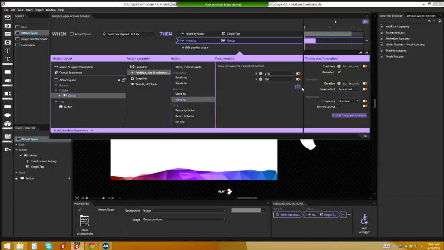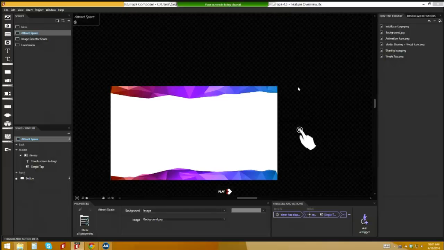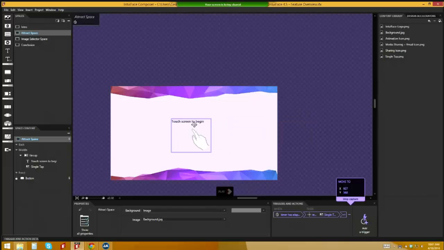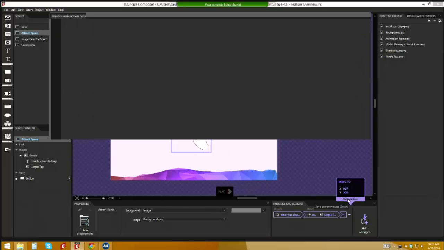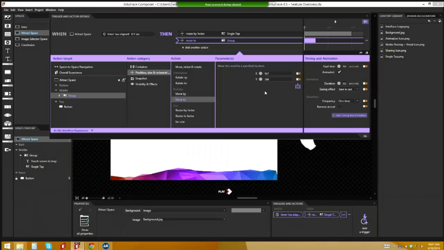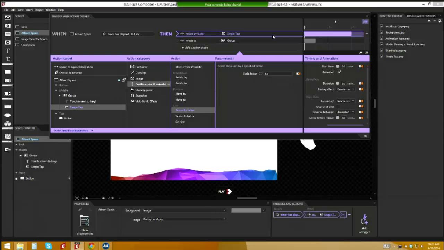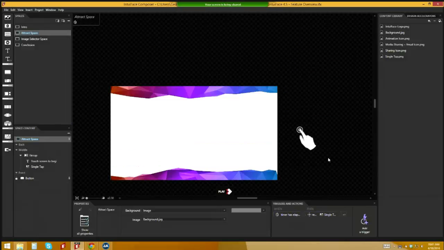Here's another really cool feature of animation. You see this little button over here? I can guess the right XY coordinate for the group in this space in terms of positioning, or I can just click this button, slide it where I want it to go, and then click this button in the bottom right, and it automatically records where that needs to occur. And then I will delay this by 0.5 seconds. You see that? So now the group will move in, and then the breathing will start.